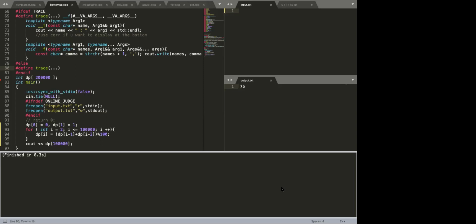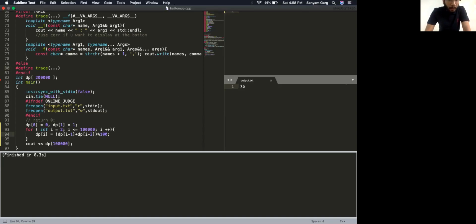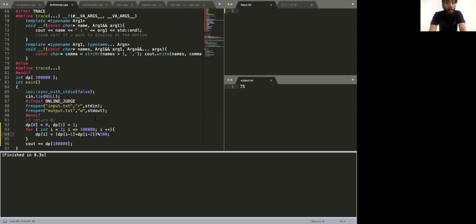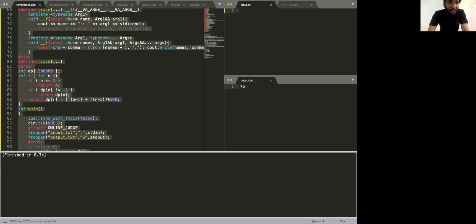I could have also written a code which is something like this, right? I'll get back to the screen so that you are able to see things. You can see the screen that I'm sharing. So dp of i, I'll see whether I'm sharing the screen or not. Cool. So basically, I could have written this function again.